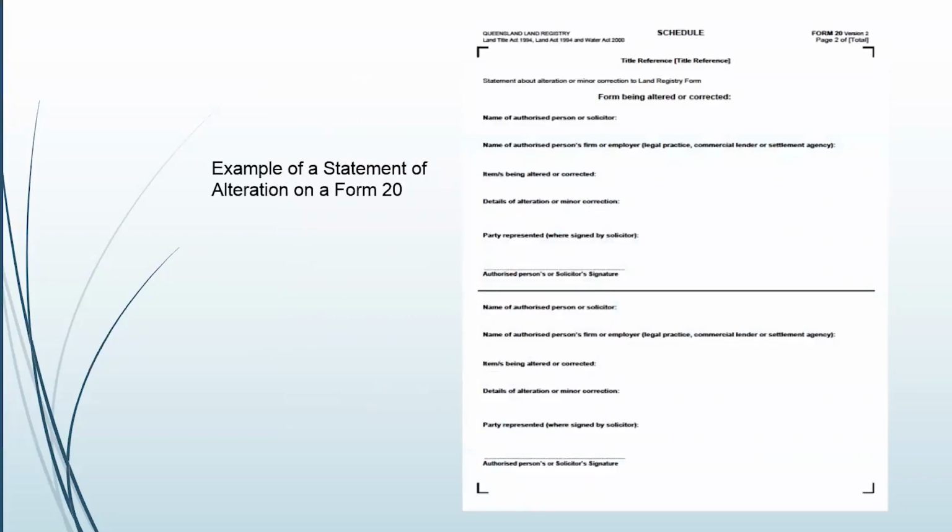Okay, if an alteration occurs, a Form 20 will need to come in with our office. Witnessing officers should not be filling this out because this form is filled out by the parties involved in the transaction, not by the witnessing officer, but they may have one there with you, and that's just an example of what they may present to you. You shouldn't be filling it out.